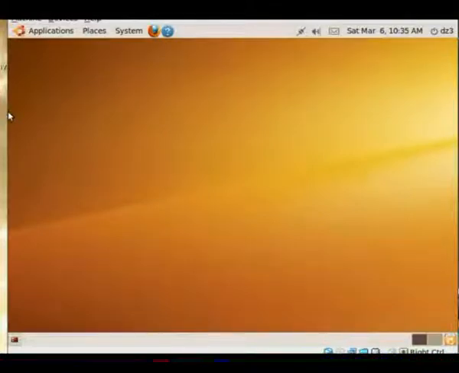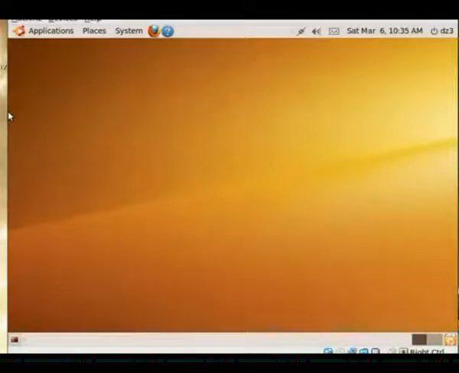Okay, so what we're going to be doing today is installing a server on our desktop computer. This can be very convenient if you're a web developer that needs to test HTML or PHP or CSS code, and this way you don't have to FTP it up to another server in order to test it.